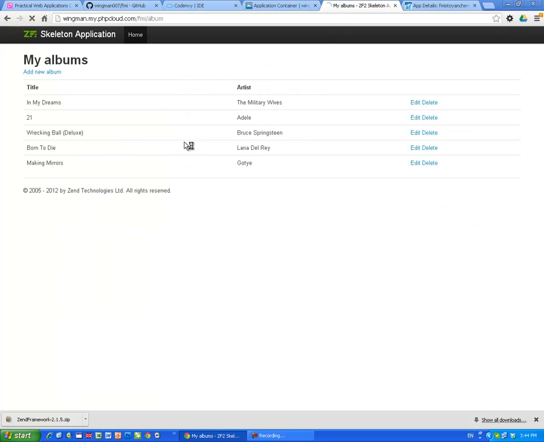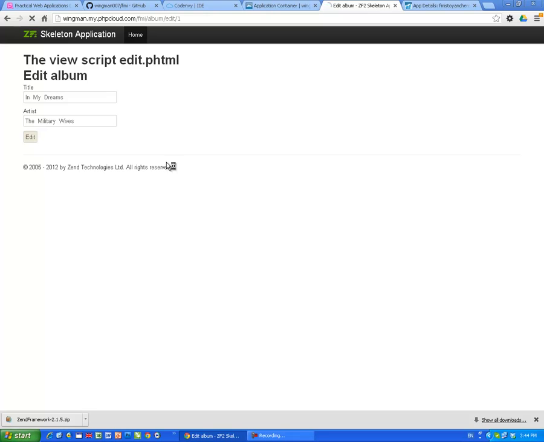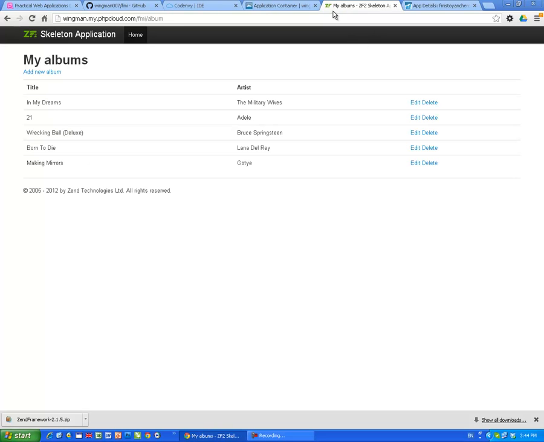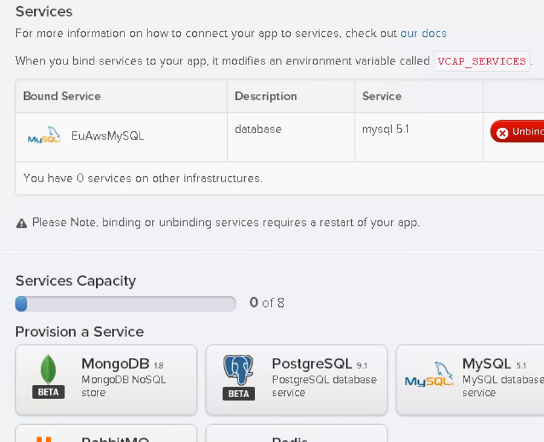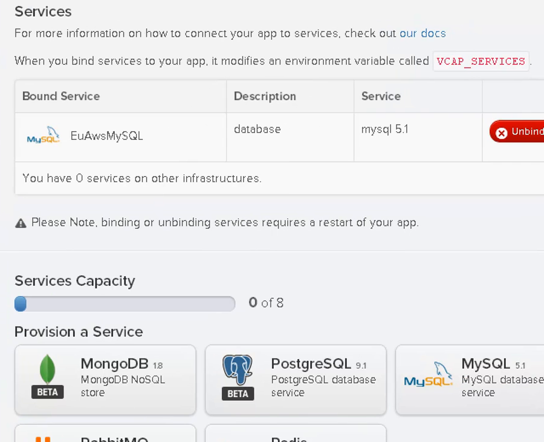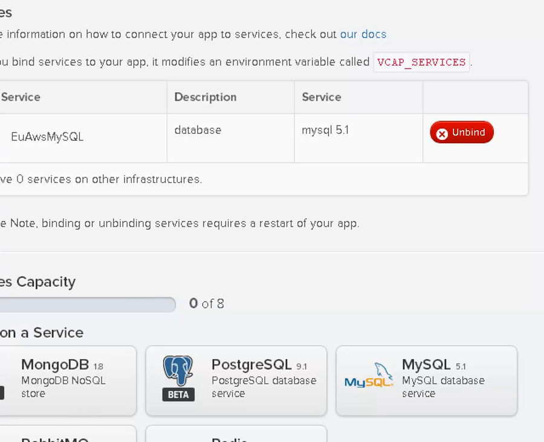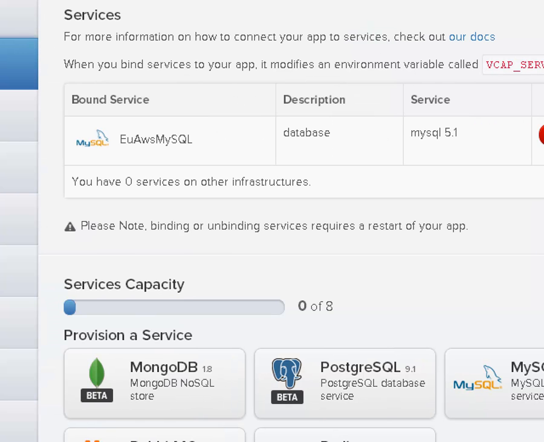Edit, and so on. Great. Now what happens is we have a new instance of MySQL server running on our infrastructure, which is in Western Europe.